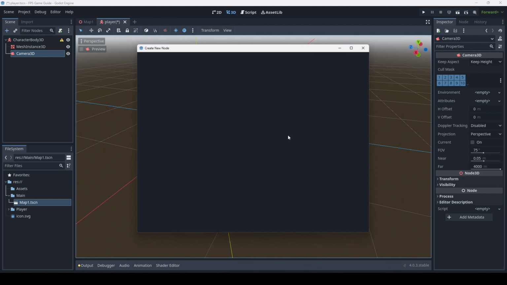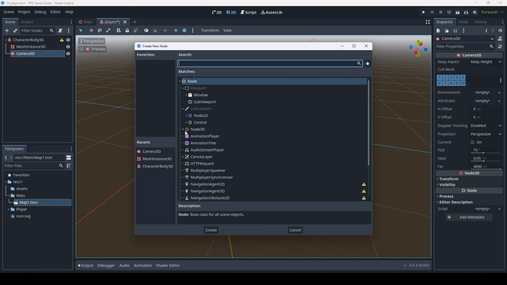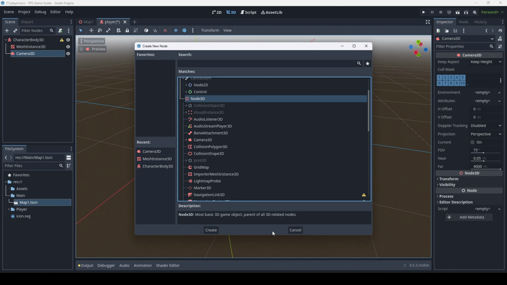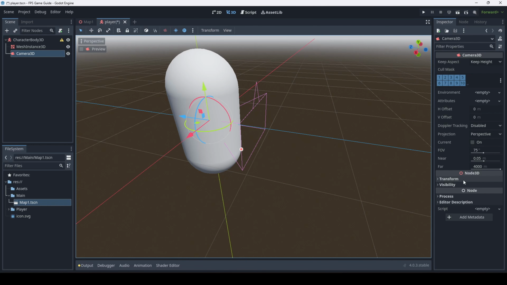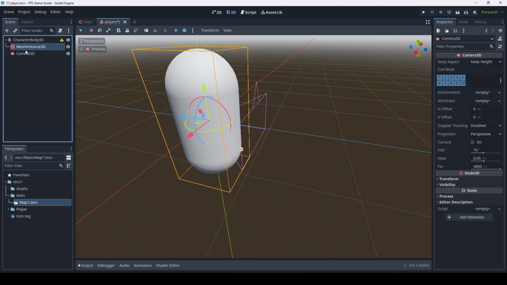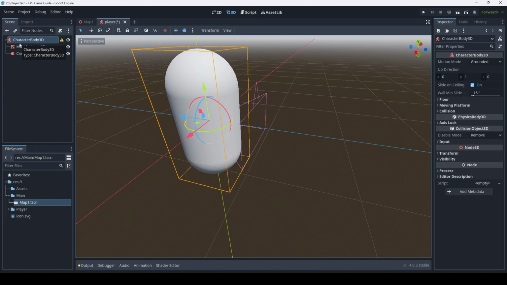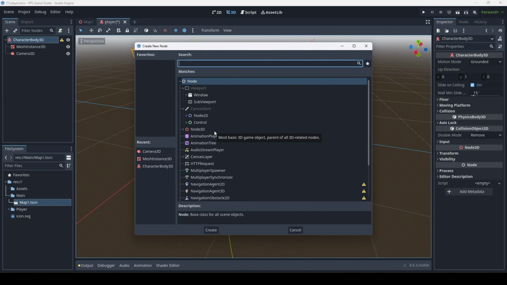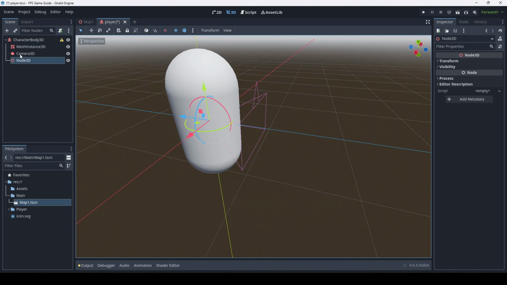So all nodes under Node3D will have the Node3D properties. Actually, I'll save that for a later video because that might be too confusing. My bad.